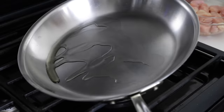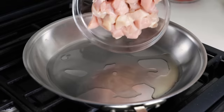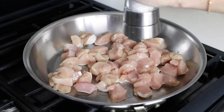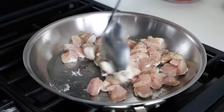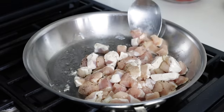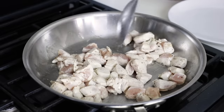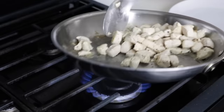Add a splash of oil — I'm using avocado oil — to a pan on medium high heat. Give that a quick swirl to coat the bottom, then add the cubed chicken. Try to get it in a single flat layer, then season it with salt and pepper. Once the chicken has become lightly browned on the bottom, it should release easily from the pan if you're using a stainless steel pan like I am. If it sticks, just let it cook a little bit longer and then it should release on its own. Stir the chicken for four to five minutes until all sides are cooked and lightly browned and it's almost cooked all the way through, then transfer it to a plate.